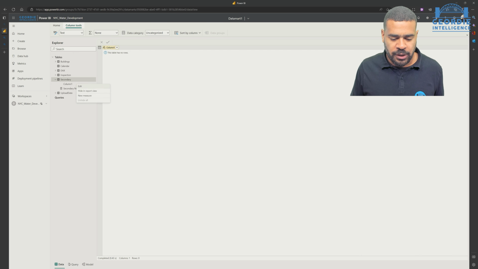NYTC water tower inspections. Rename that. Okay, and you can see the corresponding data set renames as well. So we've got the structure. We can start to see it pieced together.